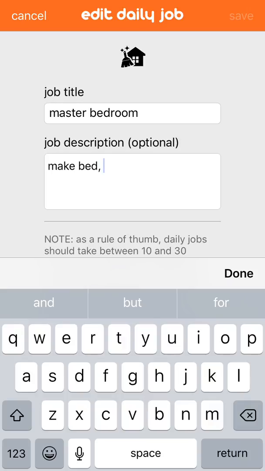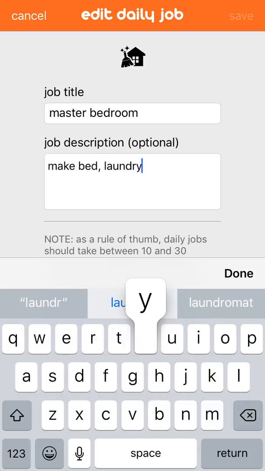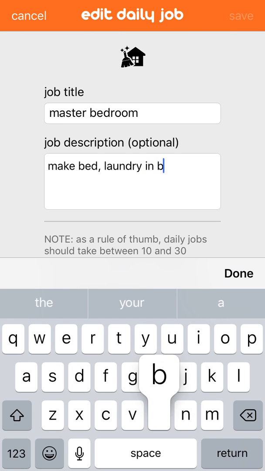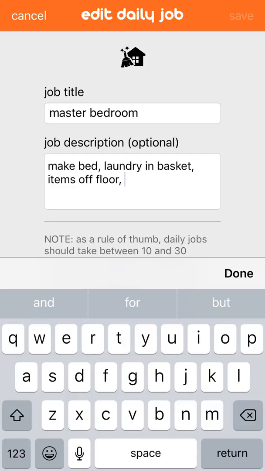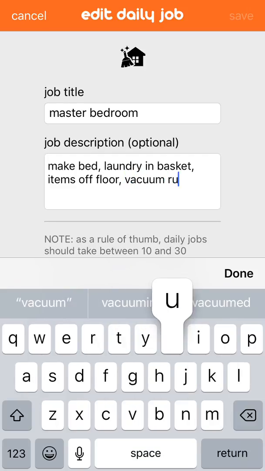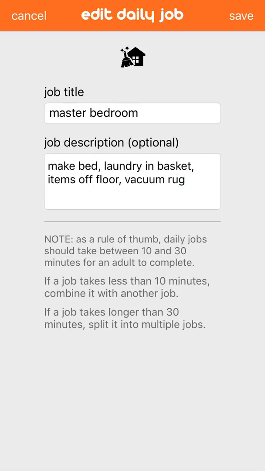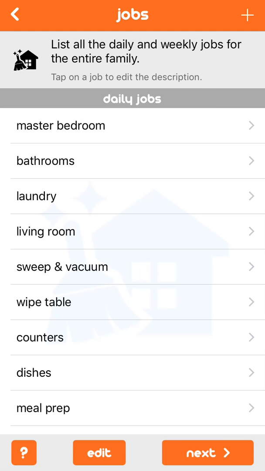Make bed, comma, laundry in basket, items off floor. What else? What else do you do in the bedroom here? Maybe vacuum rug, and we'll say that's good. Those are the 4 things you got to do for the master bedroom to be considered done.